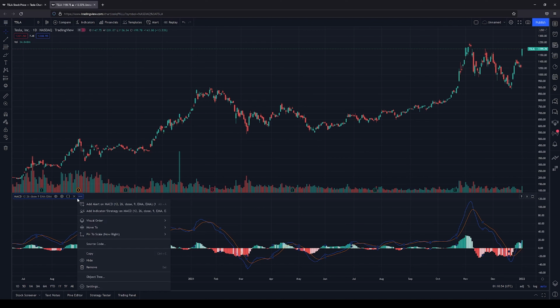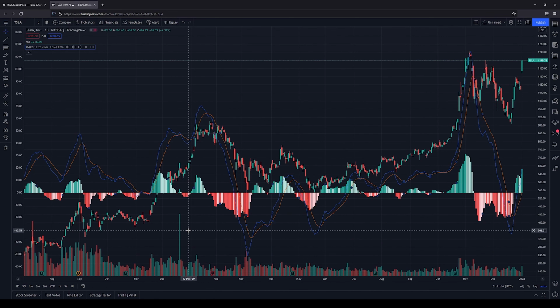Let me click on more. This is a really cool thing. You have some extra settings that you can play with, but this move to is really useful as you want to move indicators up and down and overlay them on top of each other. This tells us to move the MACD to the existing pane above, and watch what happens. Okay, it's a bunch of gobbledygook, but this is really cool because you can see the MACD line, this blue line, and the signal line have now overlaid themselves.